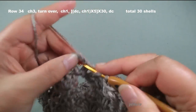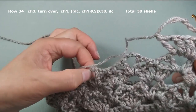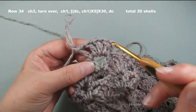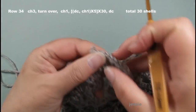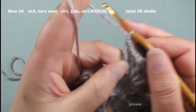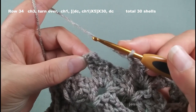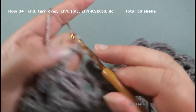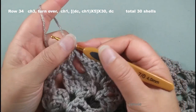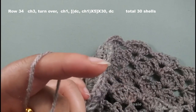You repeat, skip here. We should have 30. Okay, we have 30 V shape from last row. So this row, we should have 30. This shape. Okay. Now we finish the row 34. Finish the last shell, chain 1. Skip here, we use single crochet stitch, make one double crochet. Okay, we have 30 shells.